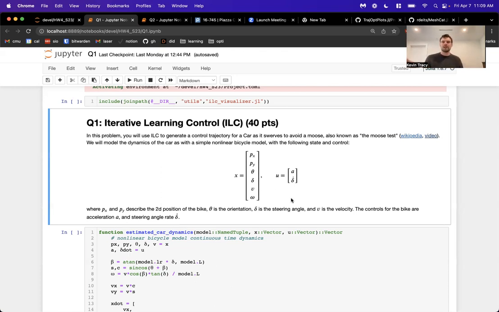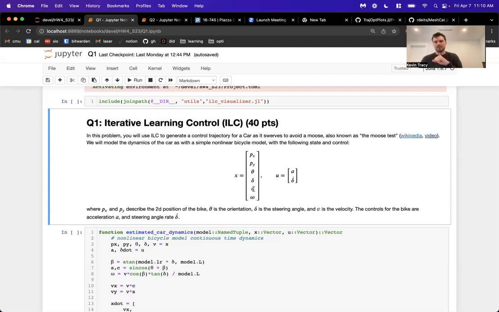The reason we do this is because we want some element of smoothness in our controls. Oftentimes people will not do this, and they'll get really wacky controls. What's super common is people have the velocity as a control, which lets you go from time step to time step from 10 meters per second to negative 3 meters per second, which is obviously not how cars work. The same is true with the steering angle.